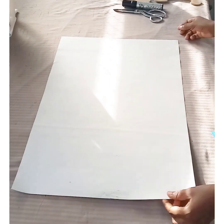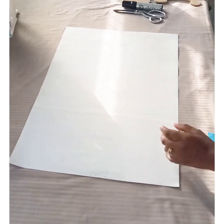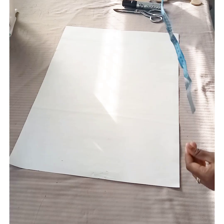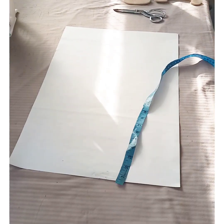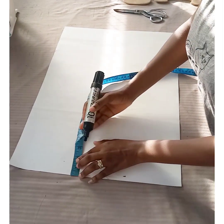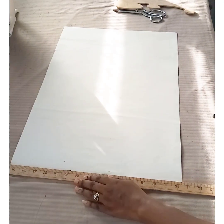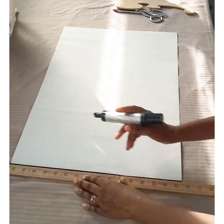Now to start with the half basic block pattern that measures from your shoulder to your waistline. That is your half measurement. So I'm going to go down from the shoulder line. I'm going to go down half inch to create my shoulder line. I'll straighten that out and mark that as my shoulder line.